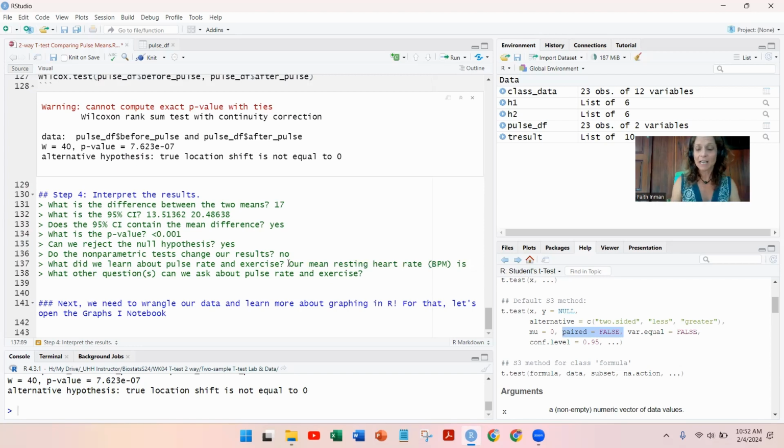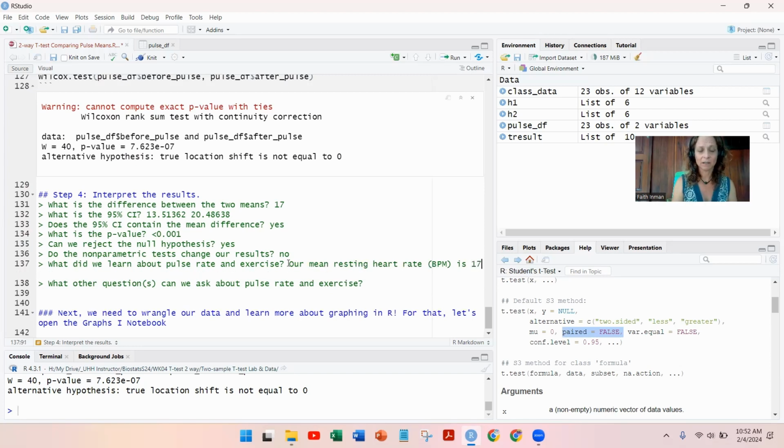Let's say it is 17 beats per minute lower, and then we can put our heart rate after doing 10 jumping jacks. Wait, we need to put our confidence interval in there somewhere. Mean resting heart rate is 17. Okay, let's do that, plus or minus.